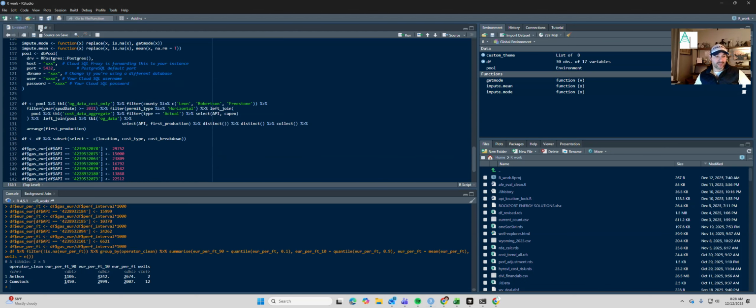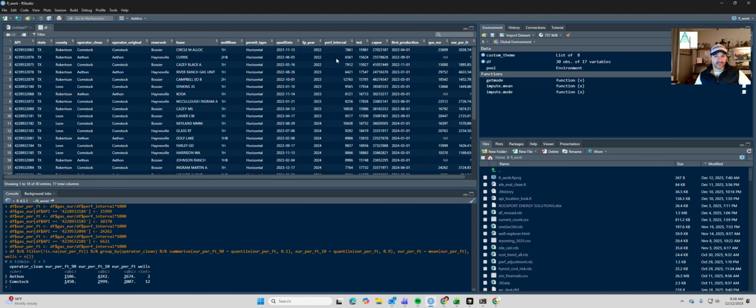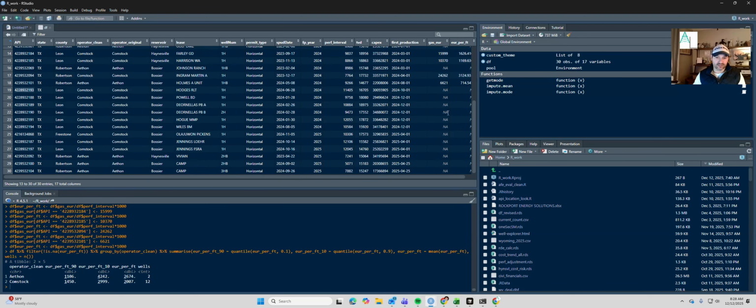Here's kind of what that table looks like. I've added the EUR data myself physically just over the last 20 minutes or so. And this is the well list that comes out of my database, which is what you see on the front end a lot of times interpreted, or if you have access to the API, you just mass download all this stuff and put it in there. You can see I have the EUR and EUR per foot starting to populate.